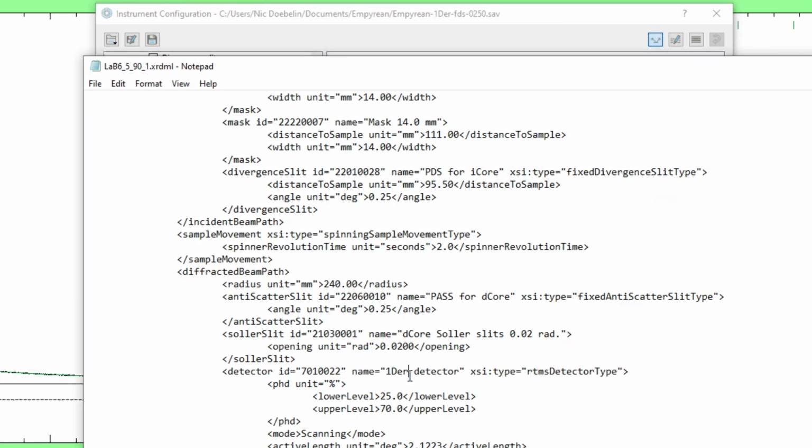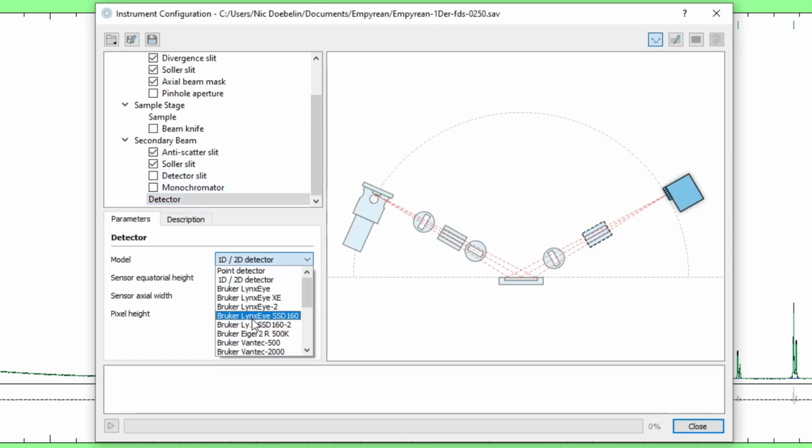And then we have a detector, it's the 1D detector. Actually, it is not yet included in the list of detectors, but it will be part of the next release of Profex. We will find the PANalytical 1D detector.